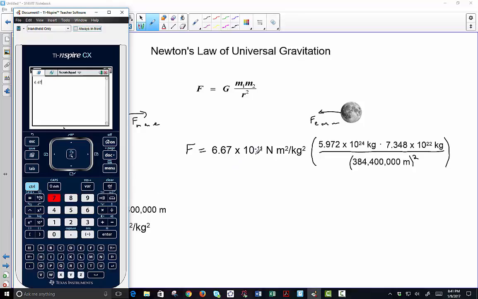And then when we do times 10, you can just type that out. You could do times 10 raised to the power of negative 11. So you could type it that way, but you see that little e? That little e is right here. So I could just do 6.67 E negative 11. It saves a couple of keystrokes and makes it a little easier to type, and then what I'm typing in looks like my answers.